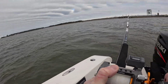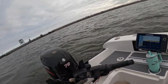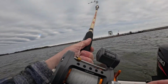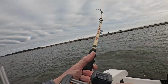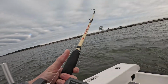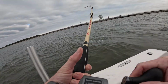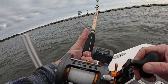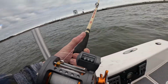Nice. All right, so I'm gonna crank this fish in. Oh, he's definitely on there. He's fighting good. I had about 160 feet of line out with this Salmo. Now I'm just gonna cut the motor off and just reel this fish in. That's how it's done, fellas. You figure out your line lengths, you figure out where the fish are, and then you troll for them.